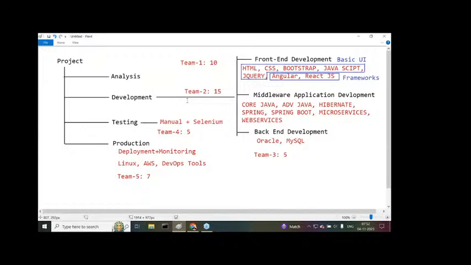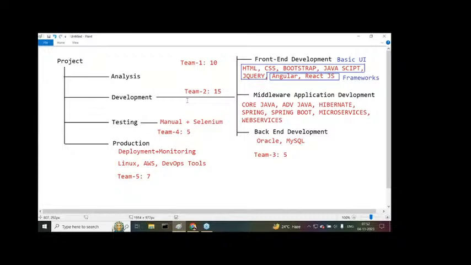What is the meaning of it? Why is Hardik Pandya getting very good demand? Because he is an all-rounder. He can bat, he can bowl, he can field. Understand my point? No other player is available like this. The same theory we can apply in our project development also.